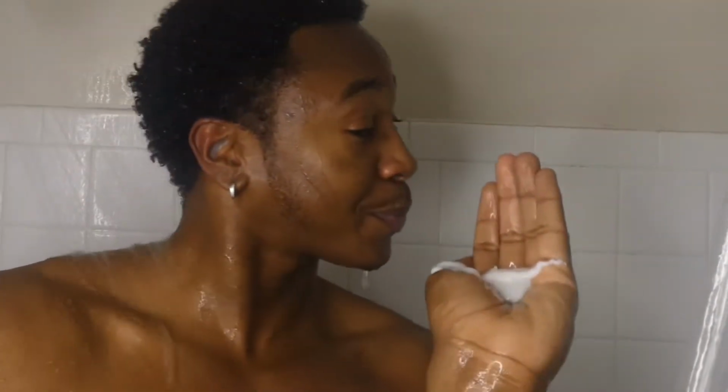Also, make sure when you're rinsing your hair out, you continue to make those small circles with your fingers just to keep those curls. And step number four, it's time to condition. We're gonna put a Pringle-sized amount of conditioner in our hand, rub it together, and I like to start on the sides because my sides don't get as curly as the top, and once I massage it into the sides, I slowly start bringing it into the top, really just clawing at my head, vigorously, but gently.